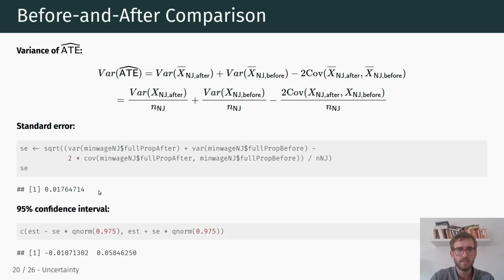Okay, so that means based on our confidence interval, the 95% confidence interval is again our estimate minus the standard error times the critical value, which we get here just by using qnorm for 0.975. That gives us the critical value of 1.96. And we see again our confidence interval narrowly includes 0. So again, we're not quite as confident that this difference that we observed in terms of the before and after comparison is actually a systematic difference that is not due to chance.